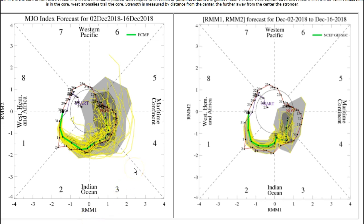Phase diagram charts are another way to examine the active phase of the MJO. So assume you're looking down on the North Pole of our planet. The active and the inactive phase move from west to east, that is from the Indian Ocean, over the maritime continent, across the West Pacific, over the date line, into the East Pacific, across the Atlantic on the equator, then over into North Africa, and then back to the Indian Ocean. The heavy dot is what we'll call the leading edge of the active phase. So it's somewhere in the Atlantic Ocean right now.